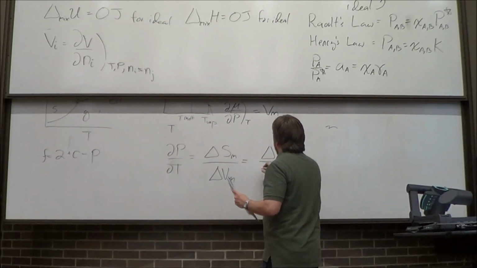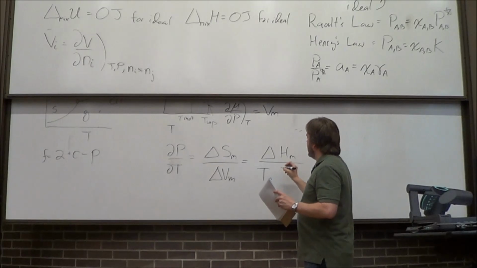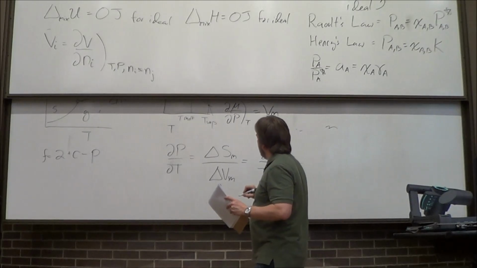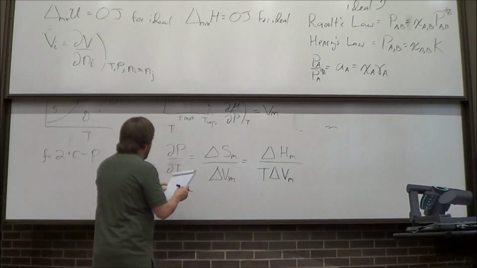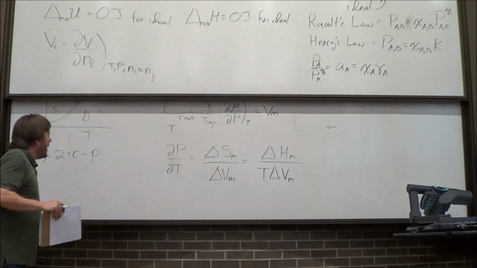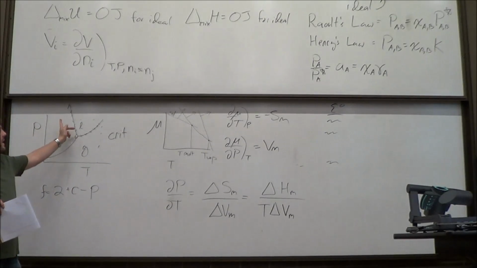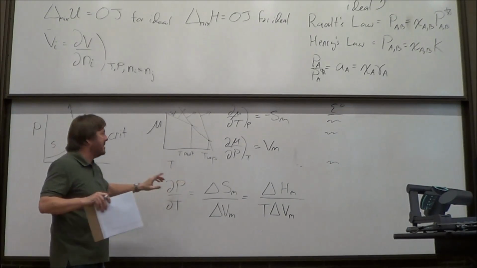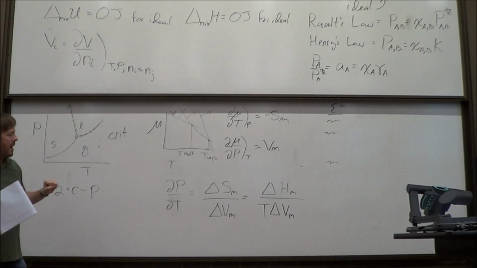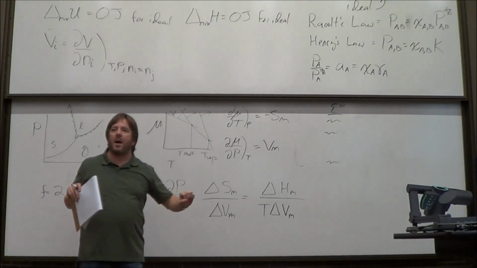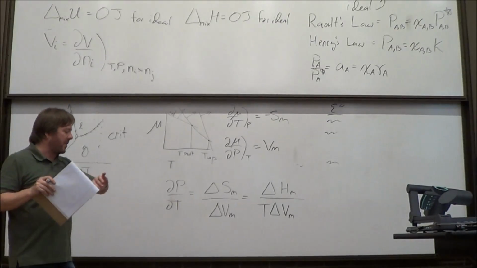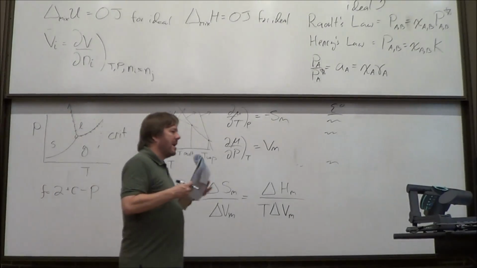A numerical question will give you those numbers. Delta S is always a pain, so we convert this to delta H, which is fine in our constant temperature and pressure world. And then what you can do is bring the dT over, integrate it. Now you've got equations, not just a general feeling of does it go left or right. You've now got equations that define everything perfectly as long as you're given a starting point. A numerical question on this will have all the constants given to you. That's a given. And yeah, that's about all I got.